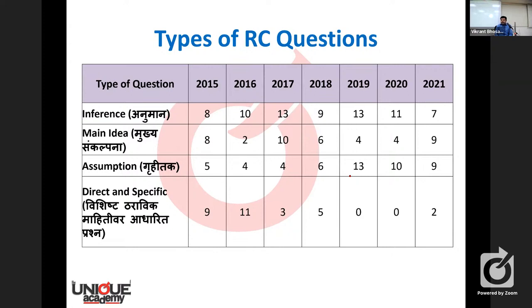But first, second, and third are predictable. And that is fortunately a substantial part of your answer. Okay. So these three types of question you can easily predict. You can learn their methods and you can solve. But ये जो fourth है, इसमें थोड़ा सा variation है. इसको आप pin down नहीं कर सकते method को, that how to answer. But if you practice enough, this fourth one also can be mastered.